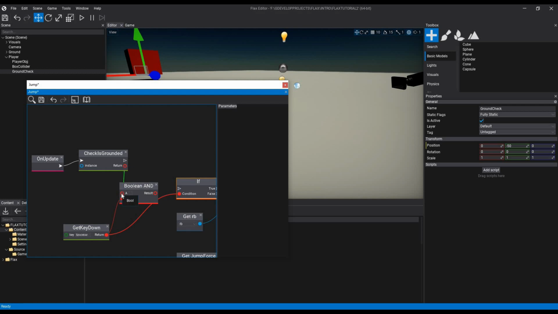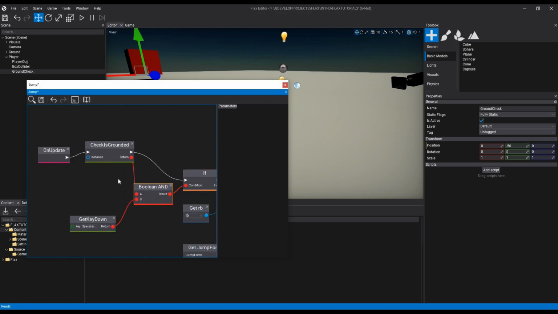Then connect the output of the AND node to the entry of the if node, and the execution flow of the node check is grounded to the execution flow in the if node. Save and exit the Visual script.